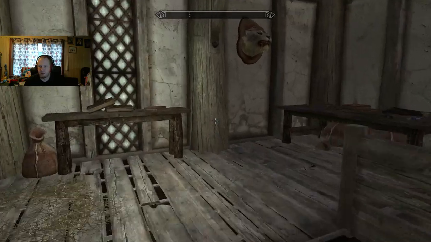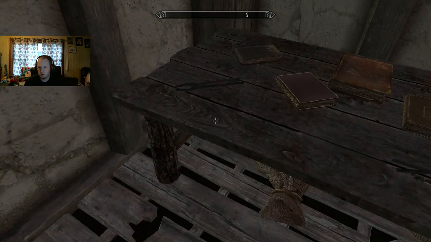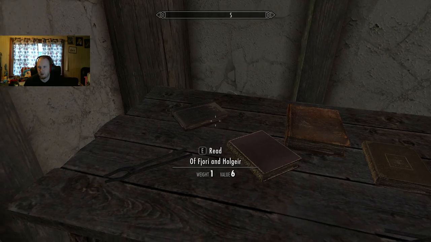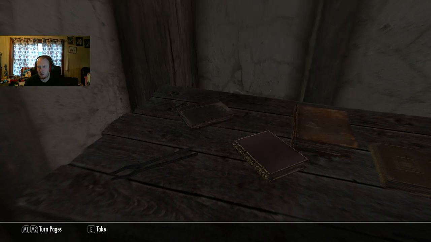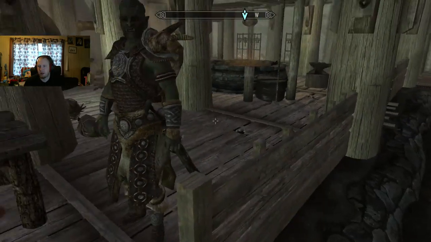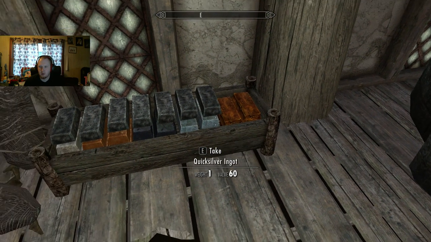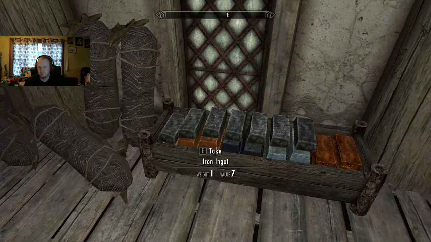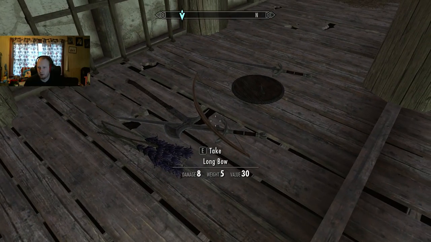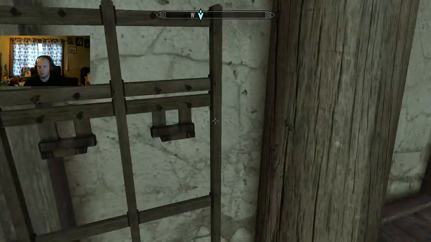Okay. I don't know what else is up in here, though. What now? Take a hammer. Tongs. Read armor challenged. There we go. Okay, I'll take that. Nope, nothing. Oh, get out of my way, senor. You want a scrap, sir? Oh, wow. Look at all these ingots, guys. Alright, we'll take that. Take the great sword.